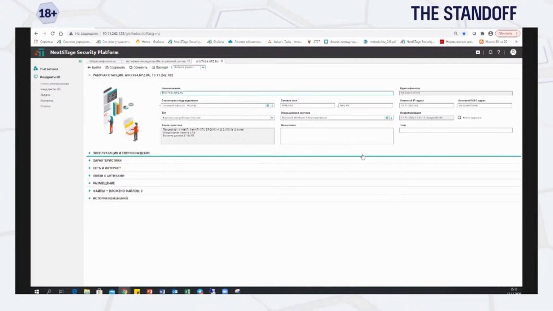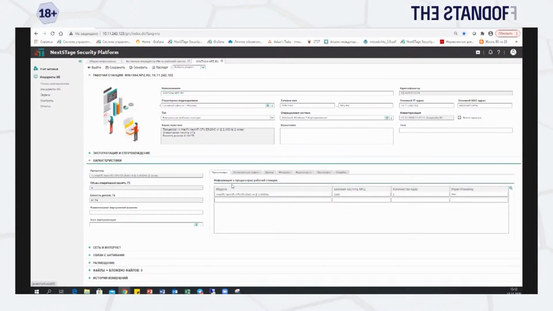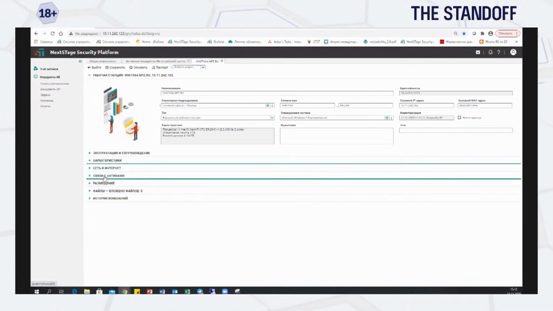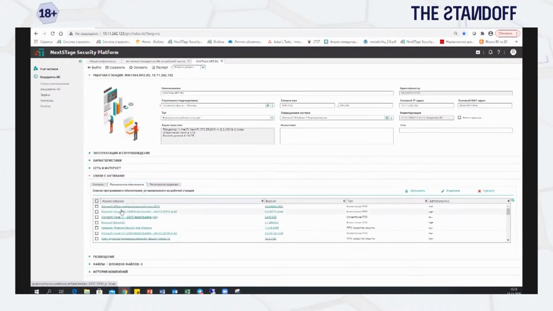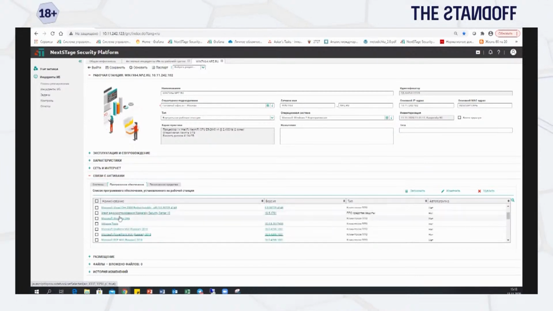So even before that particular incident occurs, once we've drilled down the representation of the asset, we can see all of the credentials related, and we can see how this information has been pulled up and its performance, its technical features, and more importantly, we can see how it's connected and related to other assets. For example, this workstation has access to 1C enterprise, and this is a critical consideration.